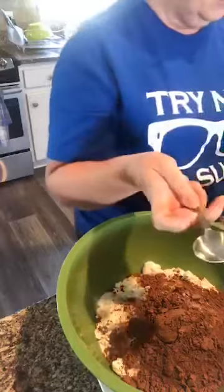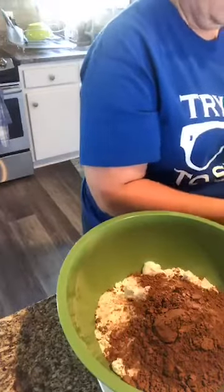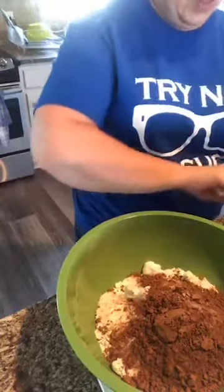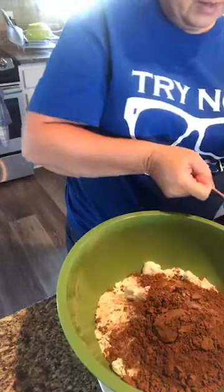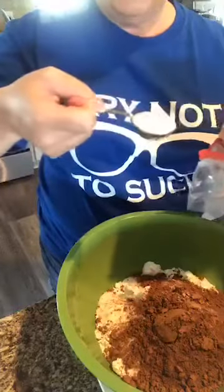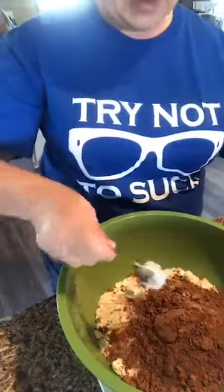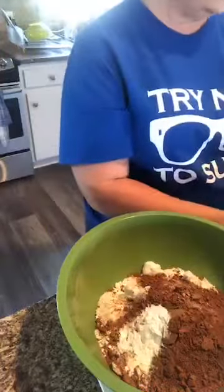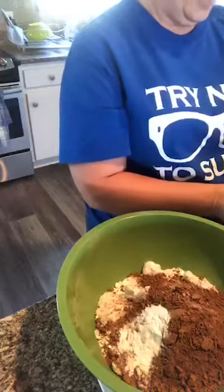I'm going to do 1 tablespoon. I did not pre-measure that. I love the baking soda boxes because you can just really kind of run the spoon across the top of it. It makes it nice and flat, nice measure there. Okay, so there's the baking soda. I'm gonna use the same amount, 1 tablespoon of vanilla.